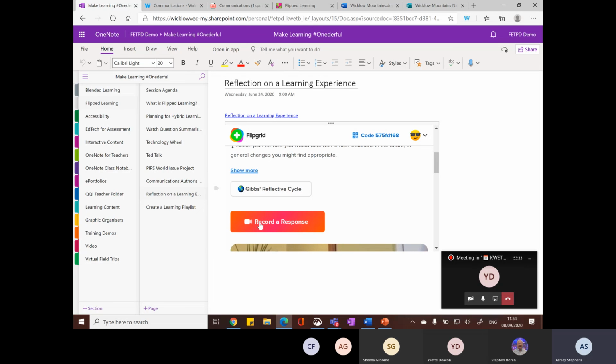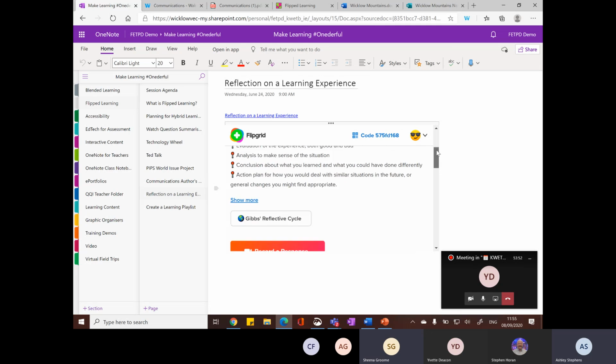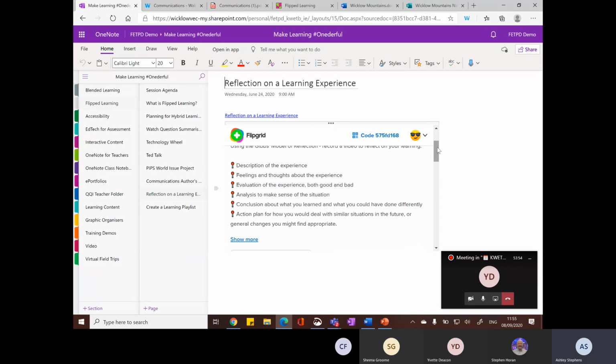But again, this is a really nice activity to send students home with because the app is available for both Apple and Android phones, and it's really easy to use. It's also free. The other way around it, if students don't have any internet access at home at all, is you give them the activity. They record their video on their phone, so not using any internet or the Flipgrid camera. And then when they come back in center, they upload their video onto the platform before class. So there's two ways around that.